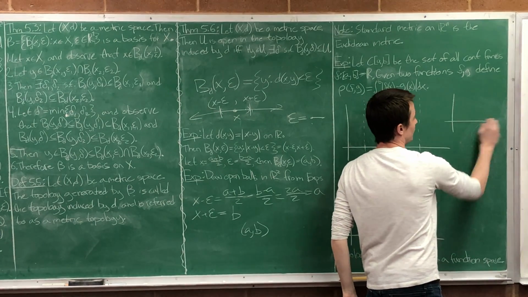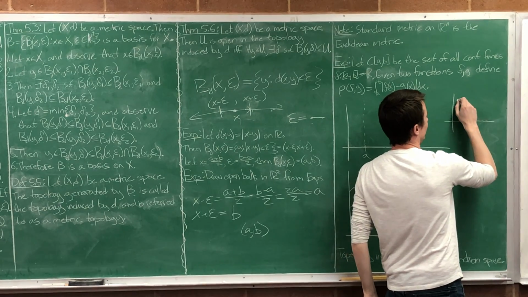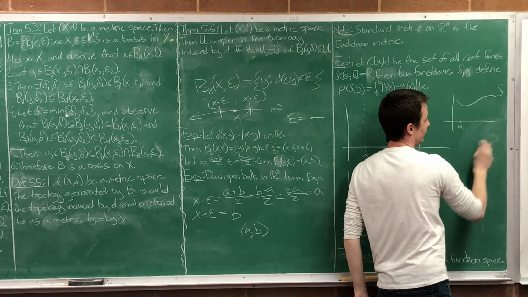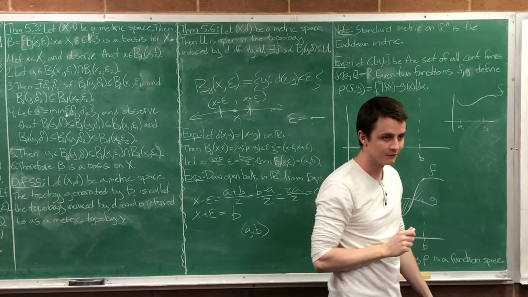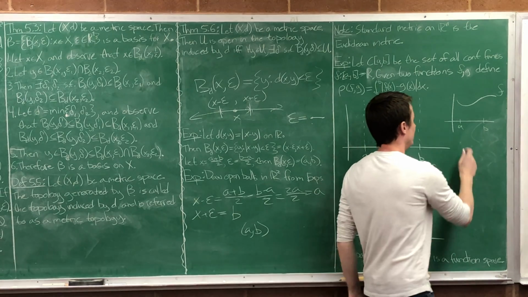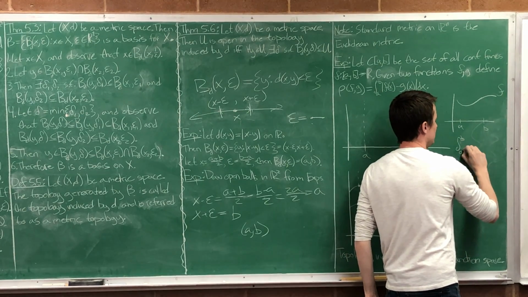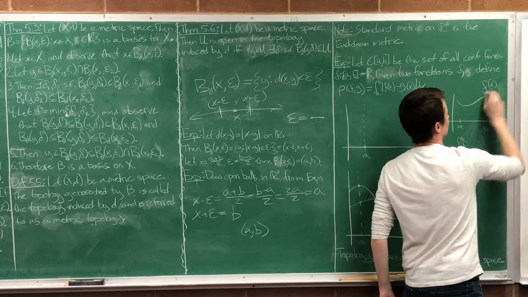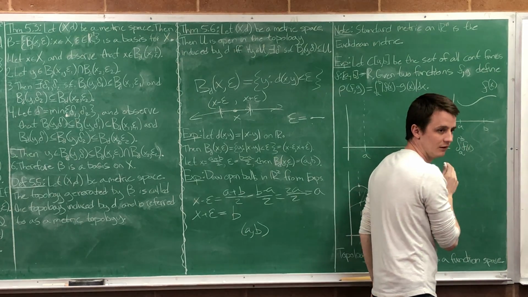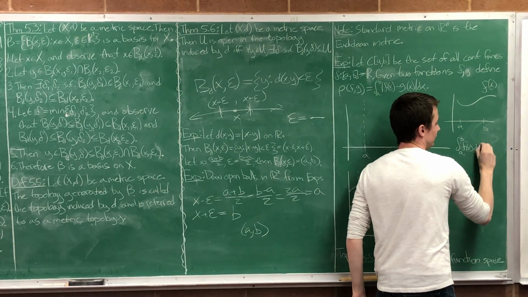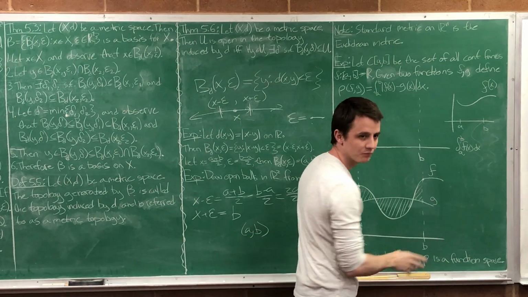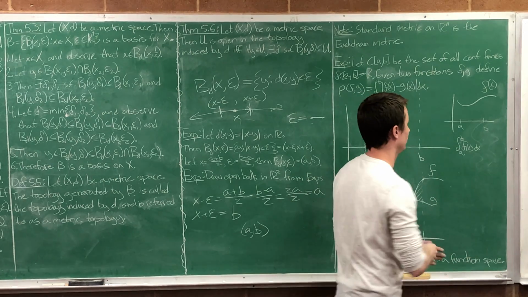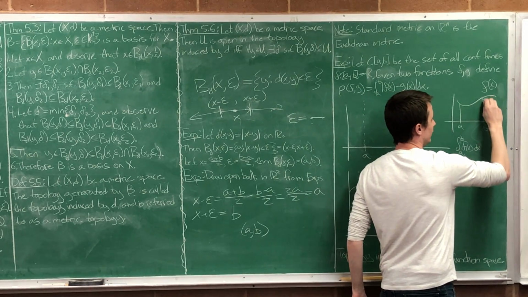So let's say that I've got some function f, and it's just some function like that. Here's f. This right here on the number line is a, this right here on the number line is b. With me so far? Pretty straightforward. Then this symbol, the integral from a to b of f, and if we call this function f of x, then we can also call f of x here, doesn't matter. The integral of the function f of x dx, ignore the dx, but the integral of the function f from a to b just gives you the area under the curve. So that equals whatever this area right here is.